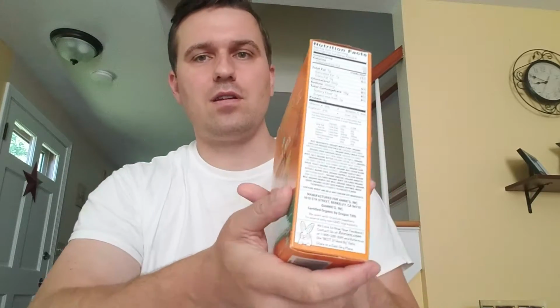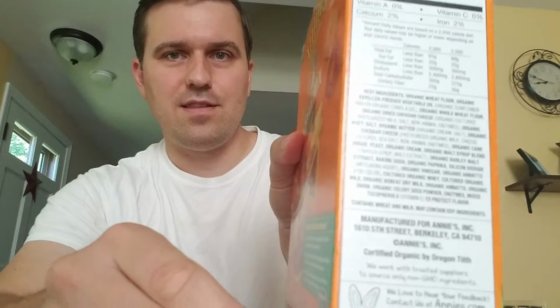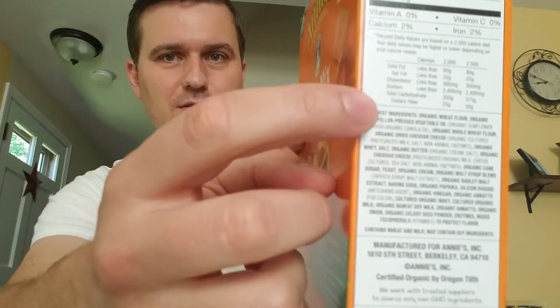The other part is the ingredients list right down here. What the ingredients list is going to tell you is what is in the food. And a quick tip here is when you look at the ingredients list, the ingredient listed on top is basically what most of that food is made up of, and then it works down the list, okay, this is the next most abundant ingredient down the line.